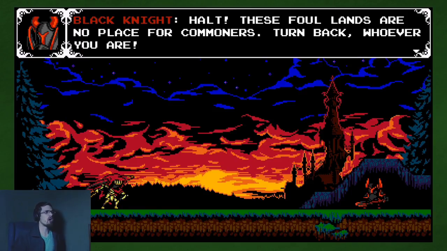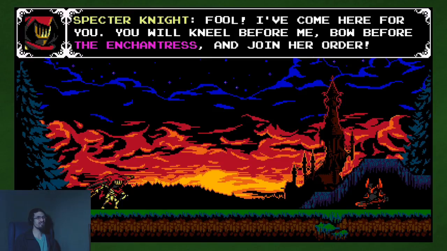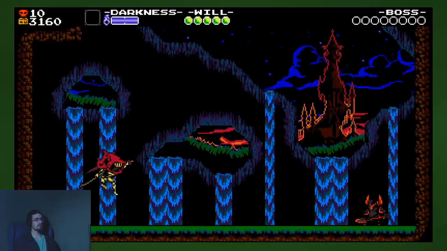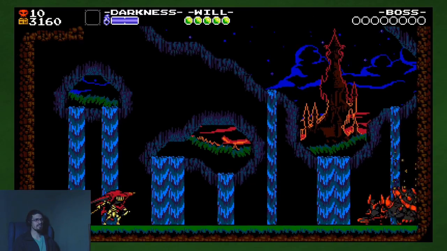Lands are no place for commoners. Turn back, whoever you are. Fool, I've come here for you. You will kneel before me and bow before the Enchantress and join her order. Your cutting words are no match for my cutting blows. I'll teach you a lesson in humility. Come, Terrapin, my shield steed.